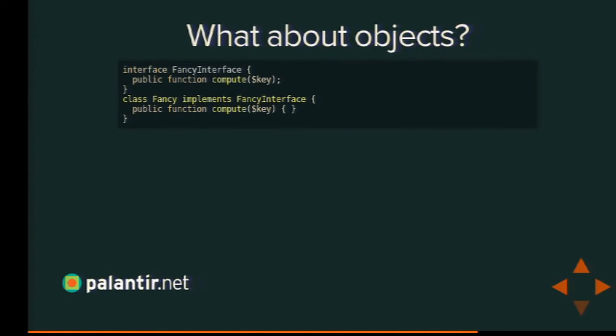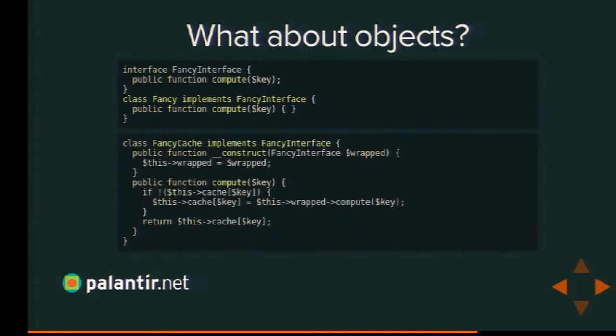If you have an interface defined, which you should, you can do it like this. You've got some interface. You've got some class that computes something expensive here. And then you just build another object that implements the same interface and wraps whatever that object is. Congratulations, you have now memoized that service. Whatever's happening inside that compute function is now trivially cached, but you can still test your fancy class without having to think about caching. This makes your unit tests really, really easy. And it makes your code really, really fast. And those are a good combination.